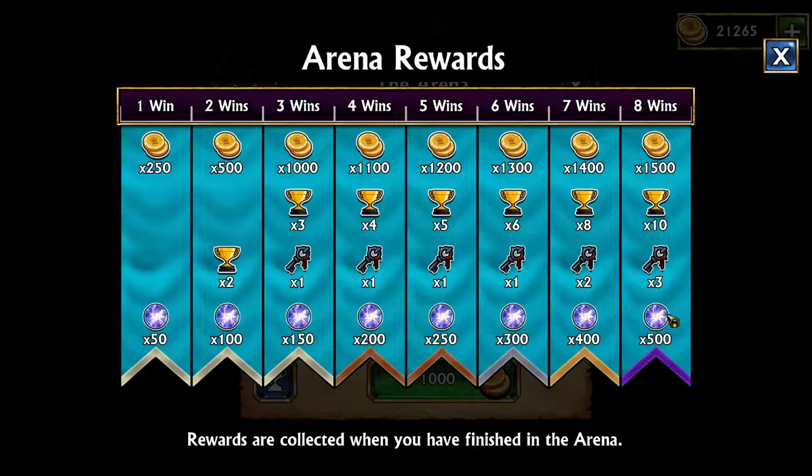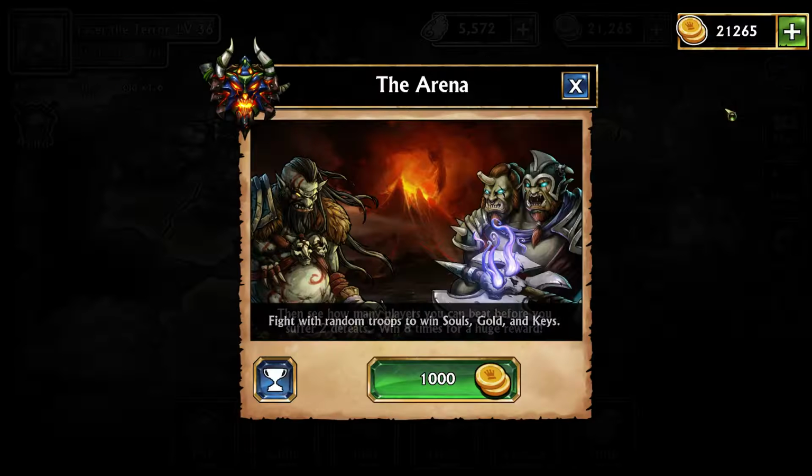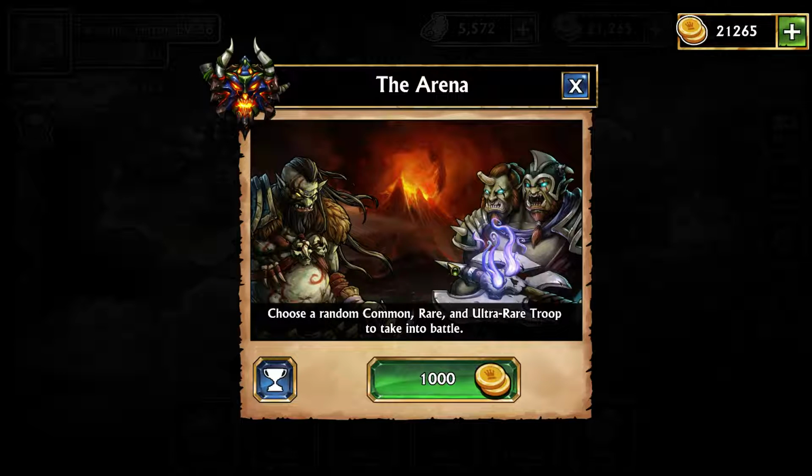The main reward you want from these is the souls. The soul reward for arena is really high, plus this is increased by other bonuses like armors and stuff. So you can get something like 1,000 or more souls from arena per run if you can get perfect runs. In arena you get to choose one from 3 different commons, one from 3 different rares, and one from 3 different ultra rares. You then get to choose your hero weapon, and then you get to go on from there.